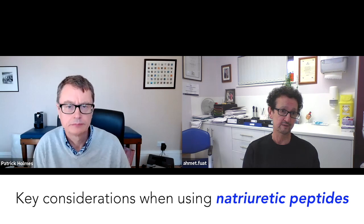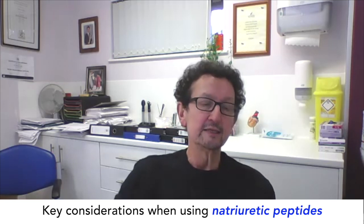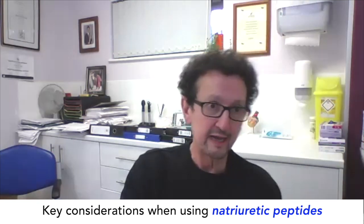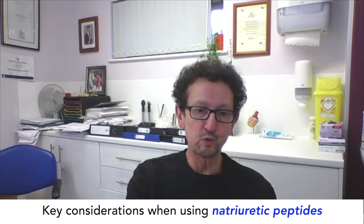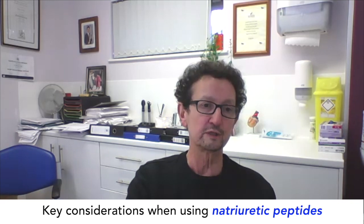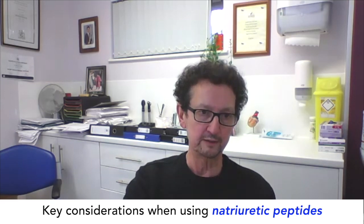We shouldn't use them to monitor heart failure, and there's no point in using them if you've already got a diagnosis of heart failure. Once they've been done, if they're raised, the higher the level is, the more likely the patient has heart failure or a significant cardiac problem, which is why the national guidelines say a level of over 2,000, refer urgently within 2 weeks, and a level of 400 to 2,000, refer urgently within 6 weeks.